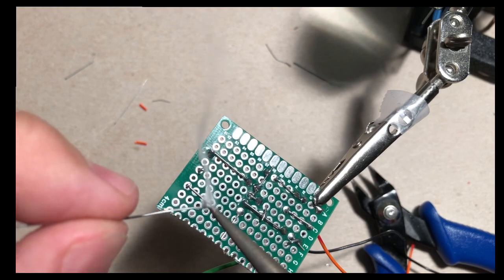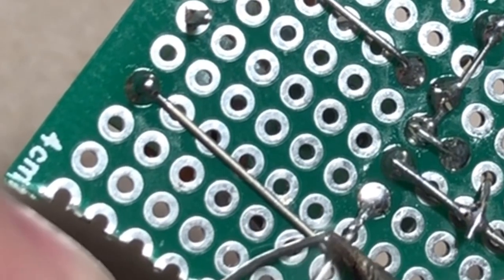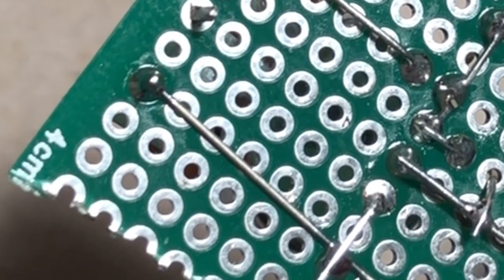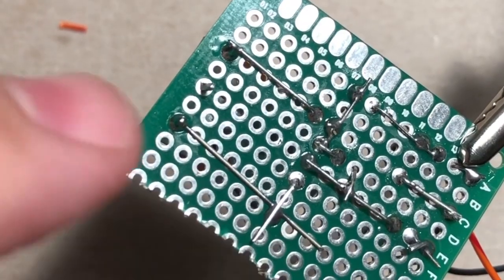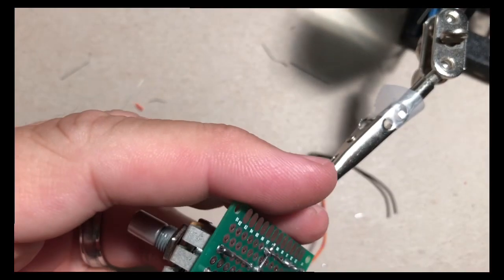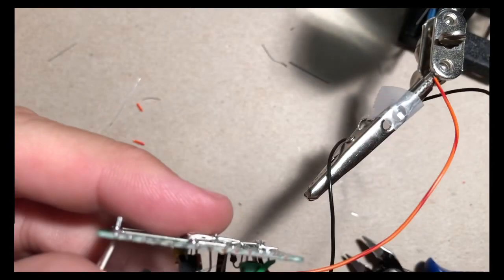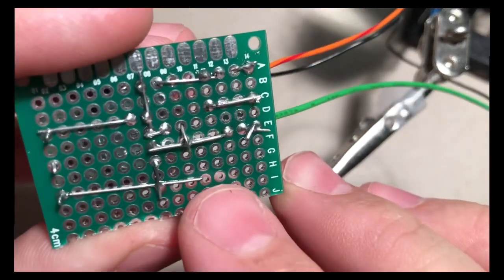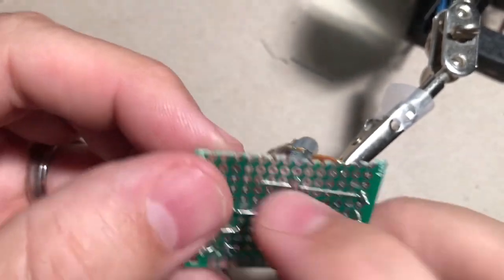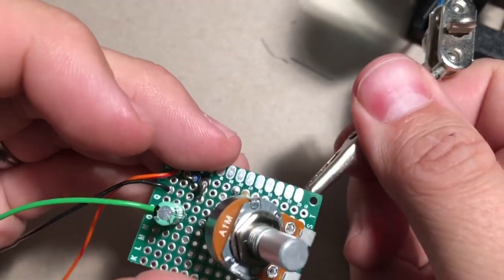So let's get this first one on the leg. This is leg 1. All right, we'll just hit it in that little middle section. You can trim those if you want to. You don't really need to, but I suppose I'll do it. I'll probably leave that one as is though. All right. Let's hook a wire up there because we're going to use that for ground on the power supply.